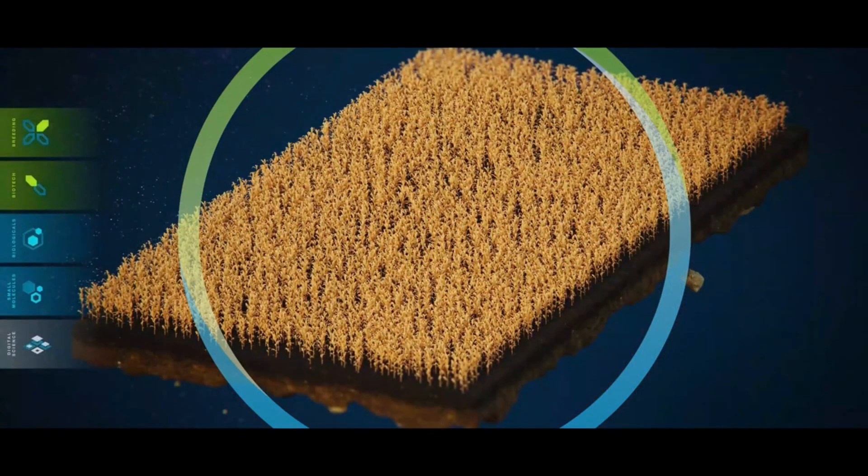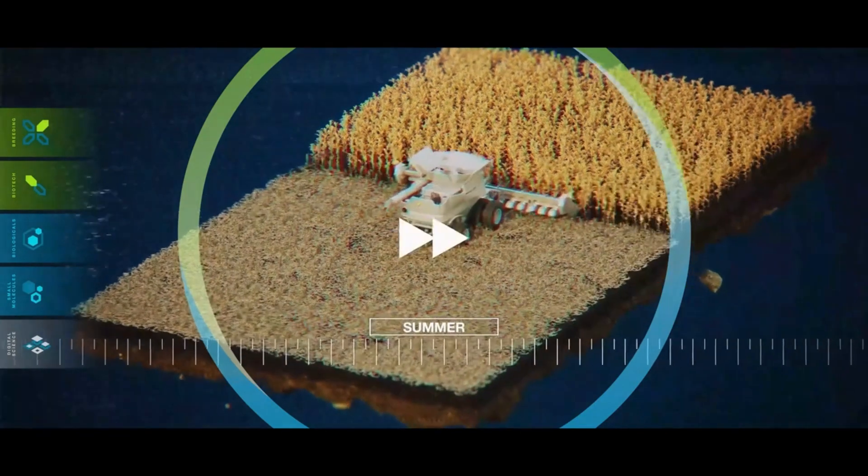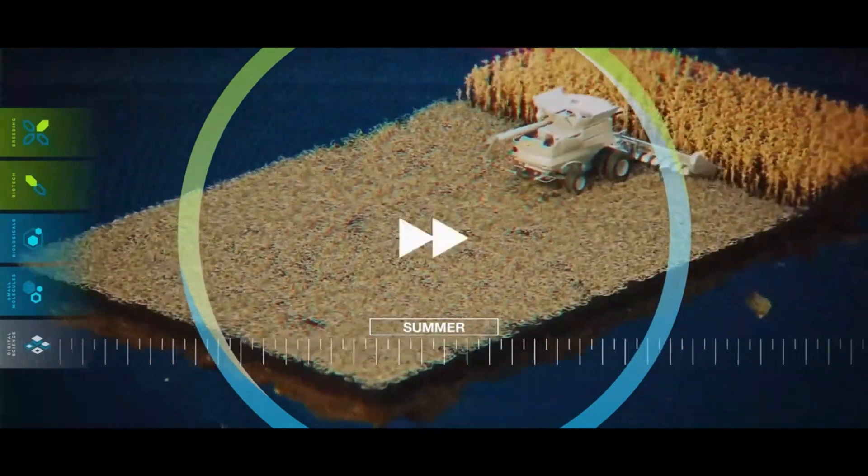When John harvests his corn crop, he gets a notification from his FieldView application — he has qualified for carbon credit revenue for his verified regenerative ag practices. The application lets him know that the carbon credits have been trending higher recently, and he elects to sell the credit immediately to take advantage of the well-timed pricing. John is pulling in a healthy, high-yielding crop, exceeding his performance guarantee, thanks to his adoption of a whole growing season of system solutions.